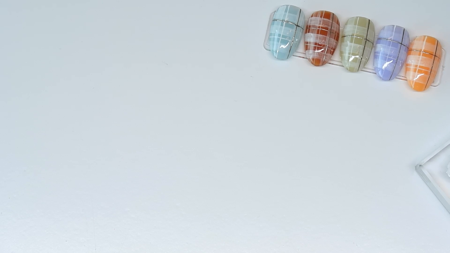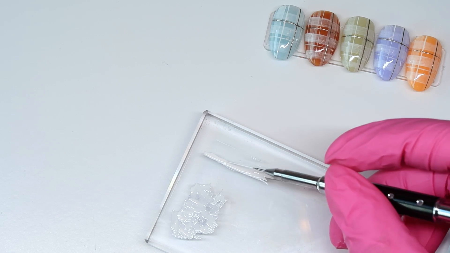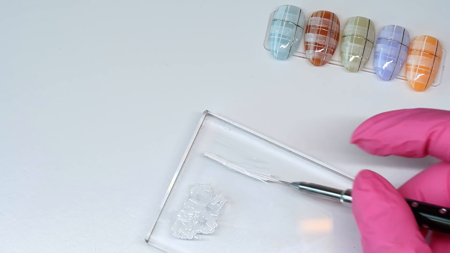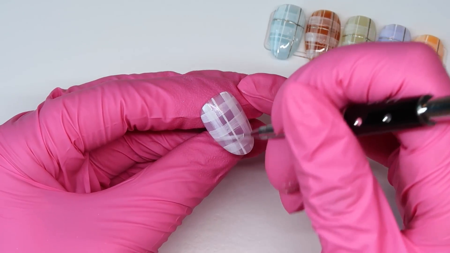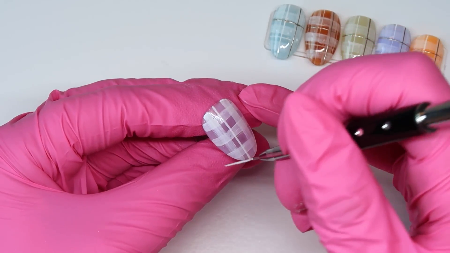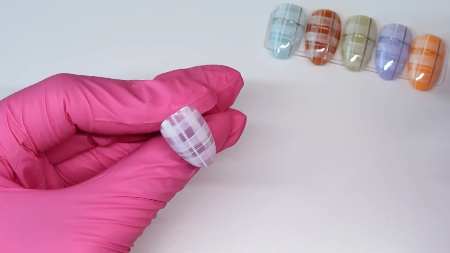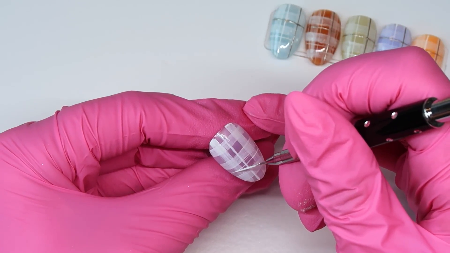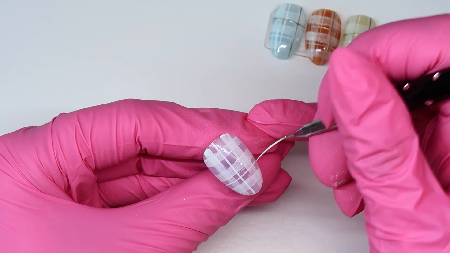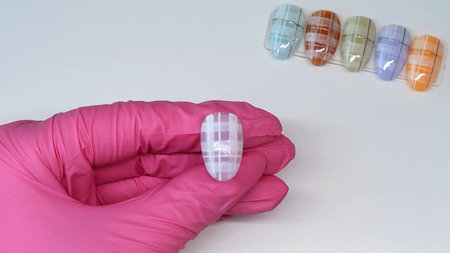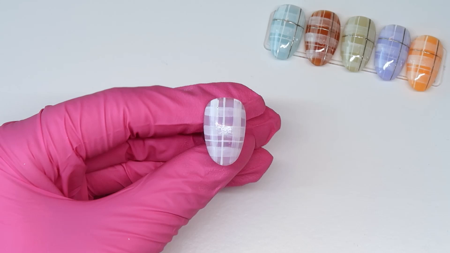And then I'm going to flash cure this before I do a horizontal one. Again, because I don't want them to run together. I want the lines to stay nice and crisp. So I'm going to make sure and re-coat my brush with some more white gel paint. And I'm going to go in between the second and third one. Flip the nail and then connect the lines if you have a hard time going across. Just like that. Flash cure. Now I'm going to wipe my brush from the white gel paint because we're done with that.